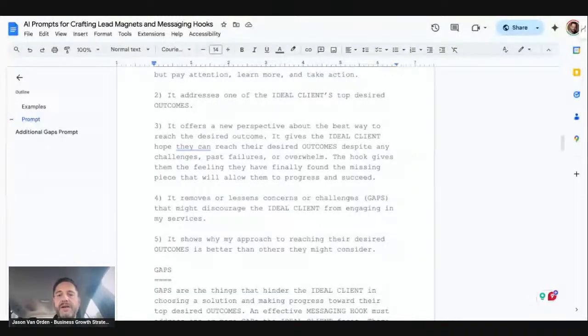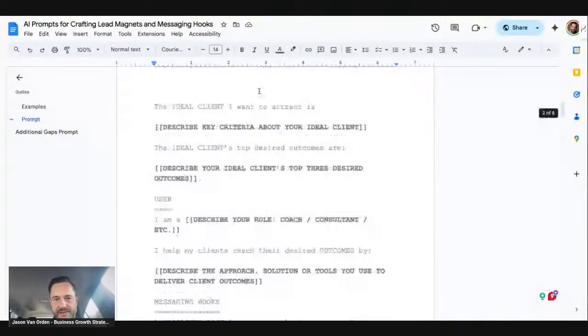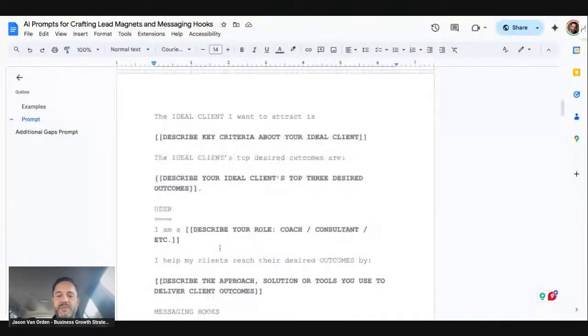And then a little bit about the coach that's using the prompt. I'm a somatic practitioner and mental health coach. I help my clients reach their outcomes by teaching them somatic techniques to be more aware of and manage anxiety, and help them train their brain and body to be less activated and prone to anxiety. So just a little bit of information. And again, that's all you need to fill in with this prompt, these 4 bold areas, okay? And then let's see what it gives you.